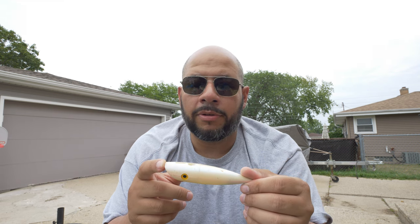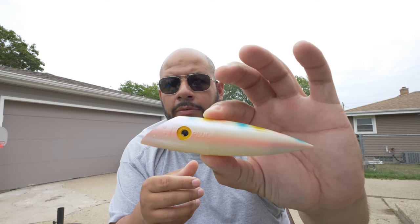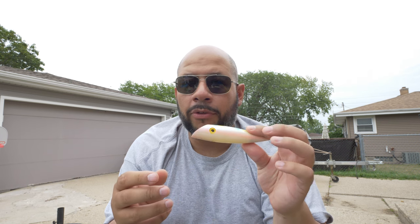This is kind of an old school one. This is actually a Lure Jensen. Lure Jensen originally made the J-plugs here, and you can see the name here, in fact, J-plug. Hopefully you can see it right there. I don't fish it much because I don't want to lose it, but this is a good one. And I probably need to risk it for the biscuit for the big boys. But Mother of Pearl is a good one. Pinky is another good one. So if you find those, snatch those guys up.